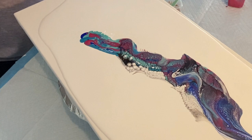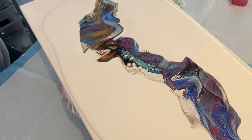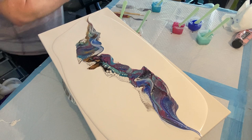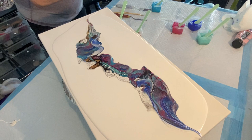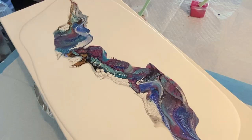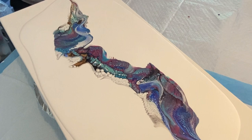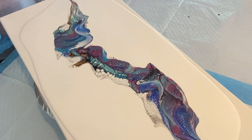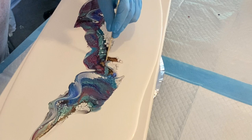Okay. Beautiful. Oh, that looks beautiful. I'm gonna let that sit for a second and get my colors out of the way, because I don't want to be spinning this thing. Okay. I'm gonna pop some bubbles that I got with my skewer. But I am loving the cells that I'm seeing down through here. They're beautiful.